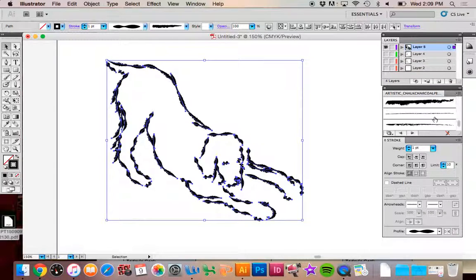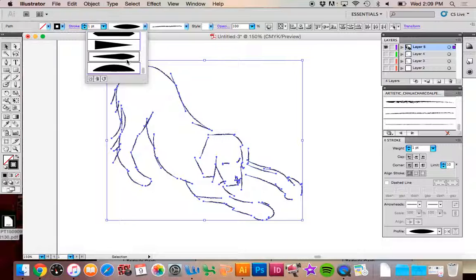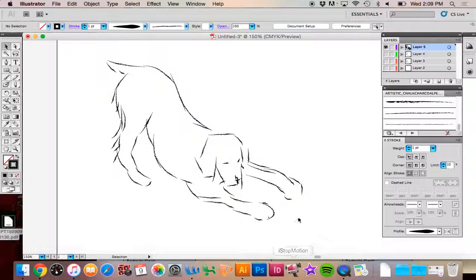How I get different effects on this based on the width. Because when we draw, it's not like we have a solid line from start to finish. It trails off, right? Or it starts, and it trails in and then trails off again. And so that's why we have these options like these widths here to play around with some of those things. So those are some of those tools in action. That's all.